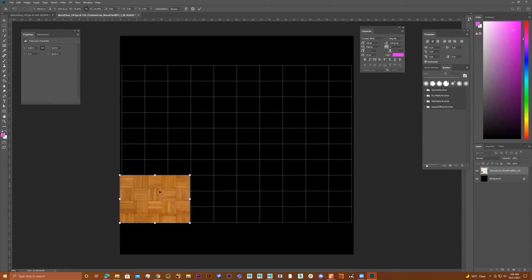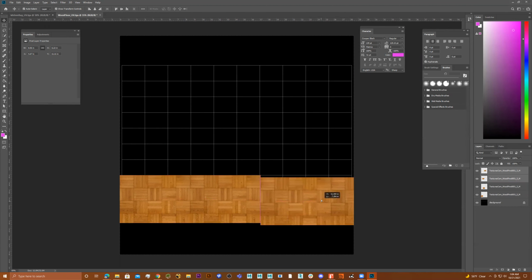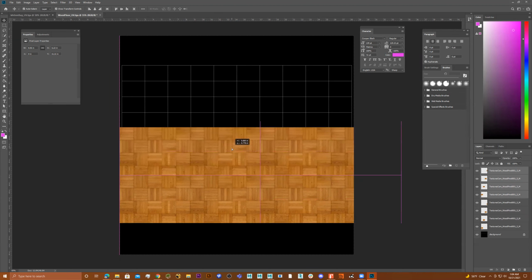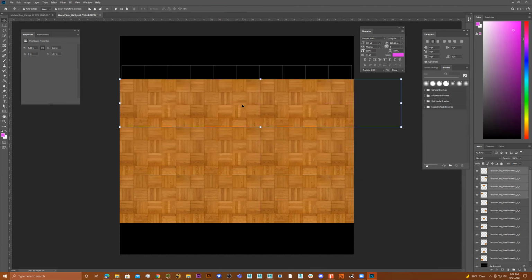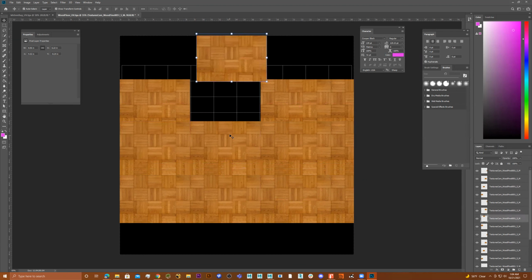Control C, Control V. Oh no, I have to double click, my bad, to seal the deal. Click on this. Control C, Control V. Now we have this one. It's cool. Now we're holding down Shift, got both of them. Control C, Control V. Now I have this one. Now I can Shift select all of these, Control C, Control V, and duplicate it there. Control C, Control V. Bring this one here. Then I can do Control C, Control V. Ooh. Control Z.